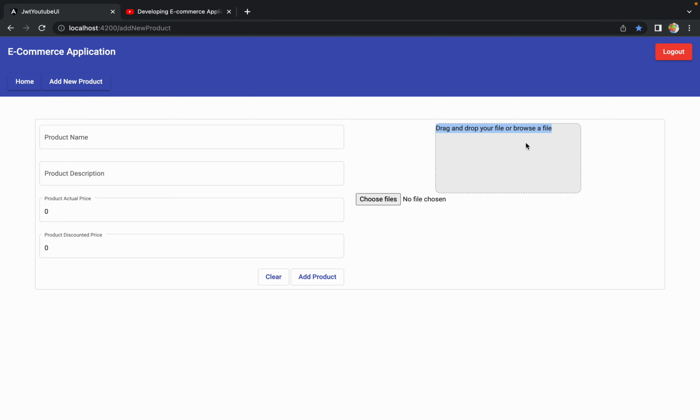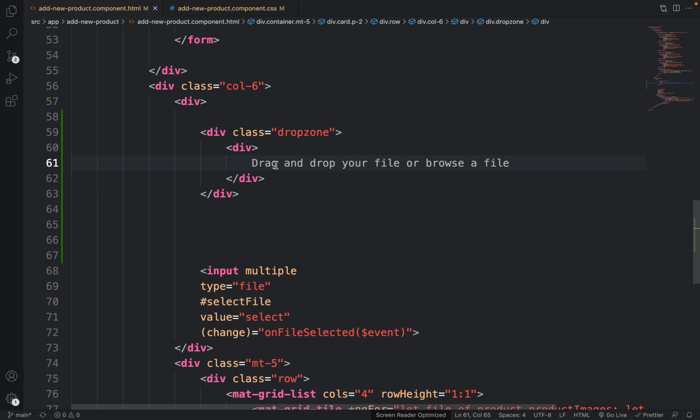So now what we want to do is take it horizontally and vertically at the center. Let me first create one more CSS class and then apply that CSS class over here. Let me apply one class, let's suppose, text wrapper. You can give any name basically, but that name should make some sense.